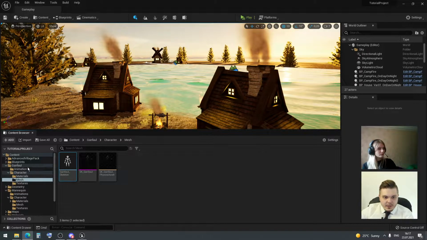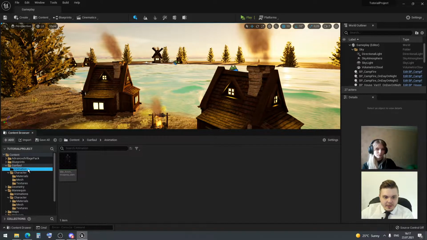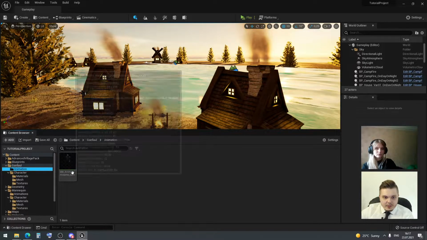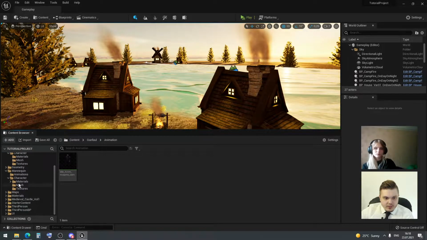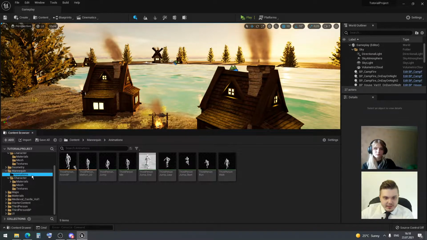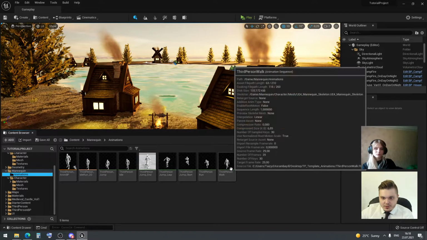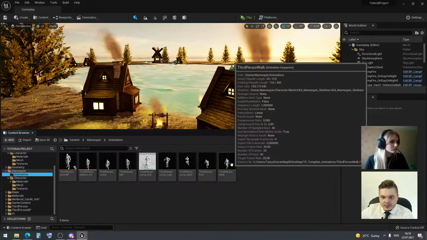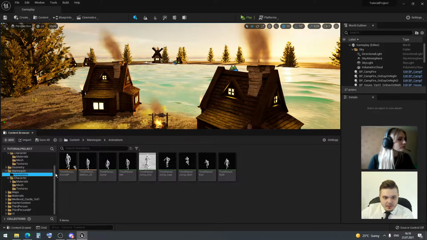The next one, I want to go to animation, and let's go to the mannequin animations folder. How it works: it's the name of the character and walk, or idle.